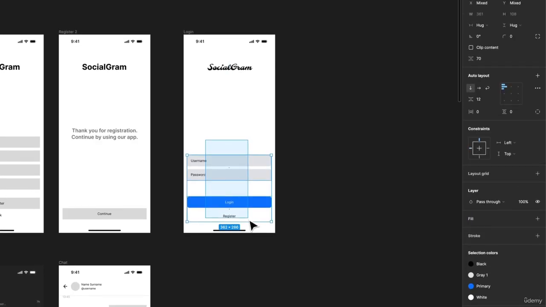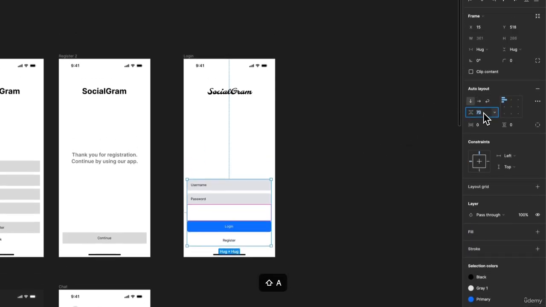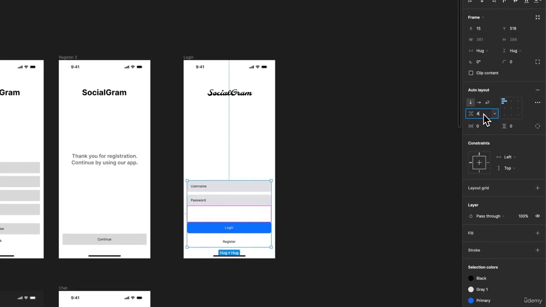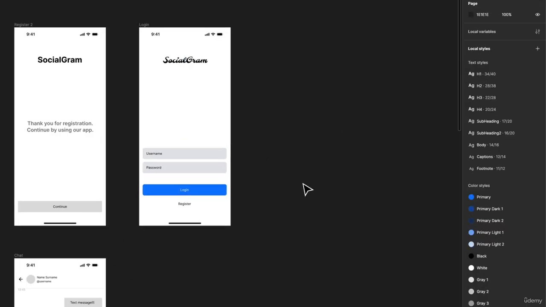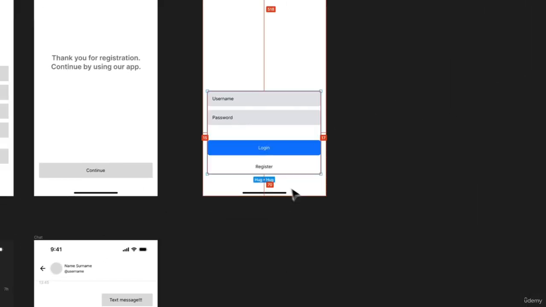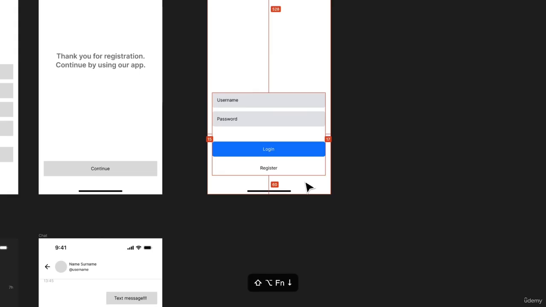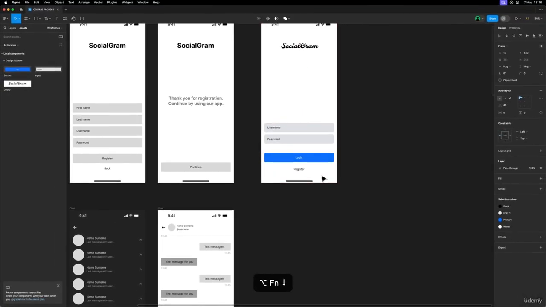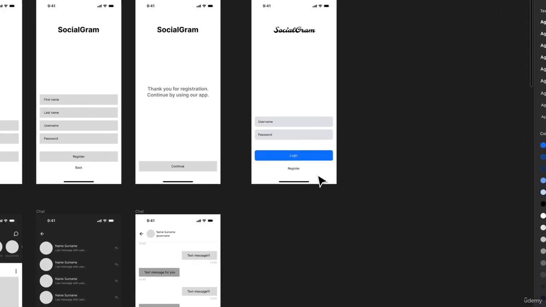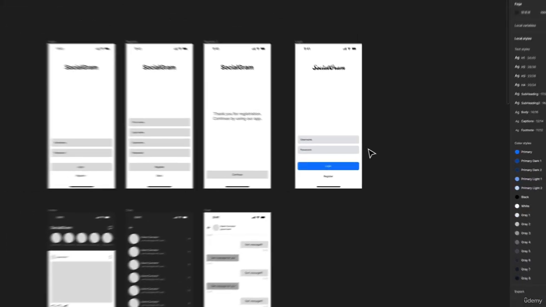And let's also shift A those elements and change the distance, for example, to 48. Yeah, 48 can work. Now we have something that's moved, so let's just place it down. And now we have our login screen done.